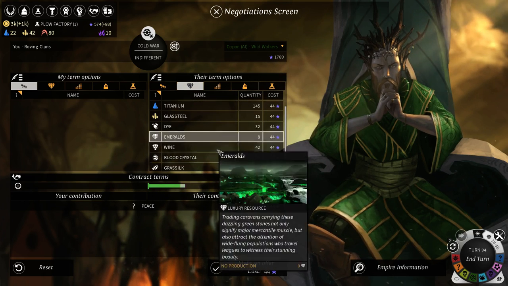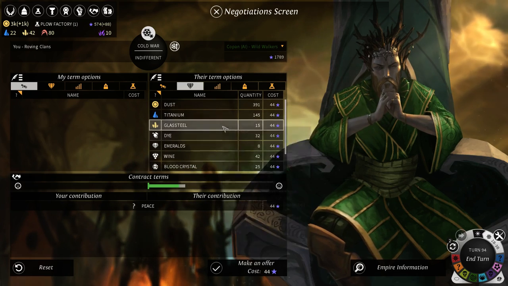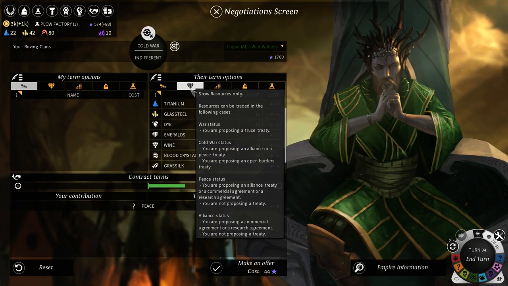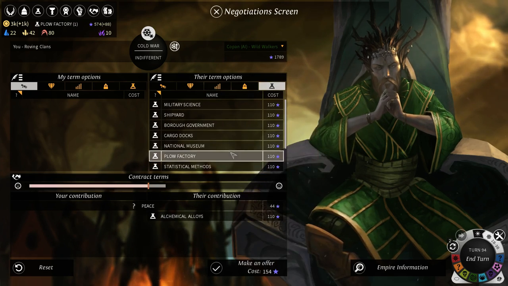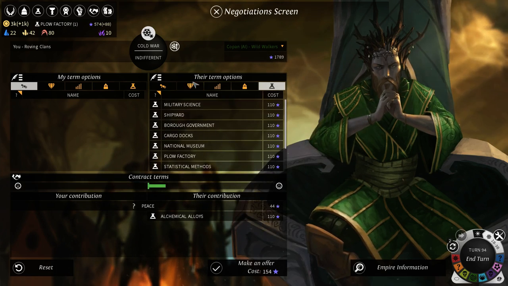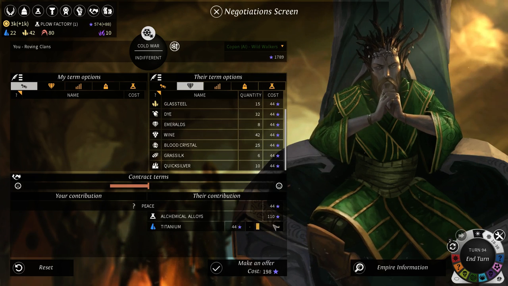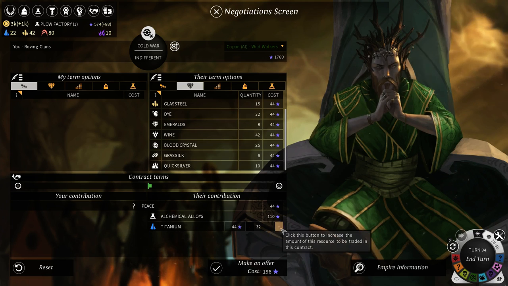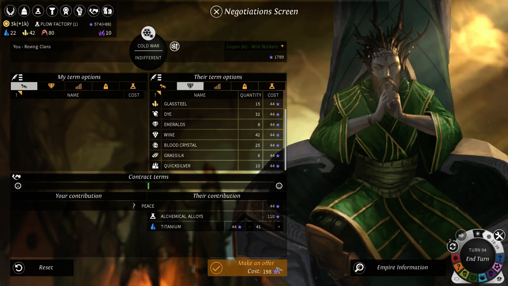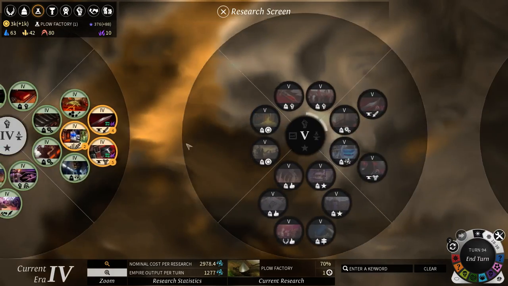But let's see what resources you have to offer. No, you don't have that many resources, to be honest. I'll take your alloys. And as much of your titanium as I can get. Maybe start at 30. I wonder if that counts towards the next era. I'm not actually sure.